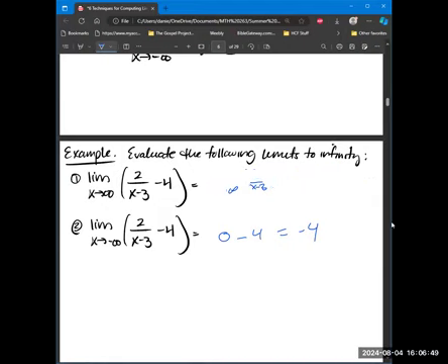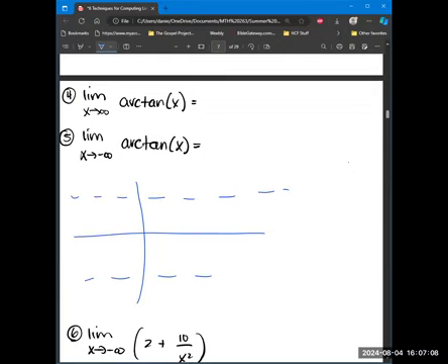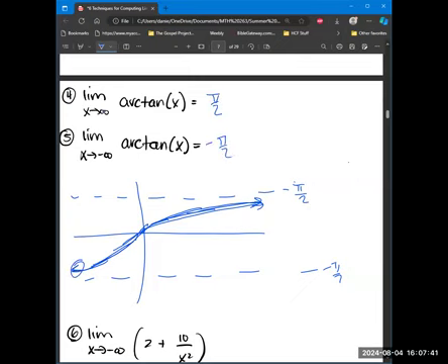In fact, I'm just going to write it that way because we already have the graph to look at, that this is going to be negative 4, and this is also going to be negative 4 using the graph. Now, if we look at the arctangent function, it's a special looking function here. And we talked about this one when we looked at our inverse trig functions. We said that it's going to approach one horizontal asymptote as I go to positive infinity, and another horizontal asymptote as I go to negative infinity, and I'm drawing this terribly. It's a little better. But out here, as I go to positive infinity, I'm tending towards pi over 2. As I go out to negative infinity, I'm tending towards negative pi over 2.